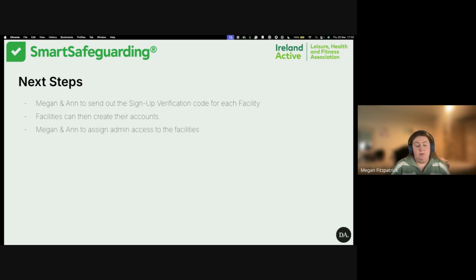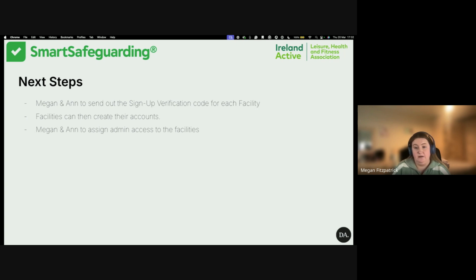One of the things we want to do, in terms of the pilot facilities, is give you a couple of days or a week or so, or however long it takes, just to have a look around the system. Also, if you have any staff members who do need to be renewed, if you can get them to do their applications on the Smart Safeguarding system, then we can gather feedback.